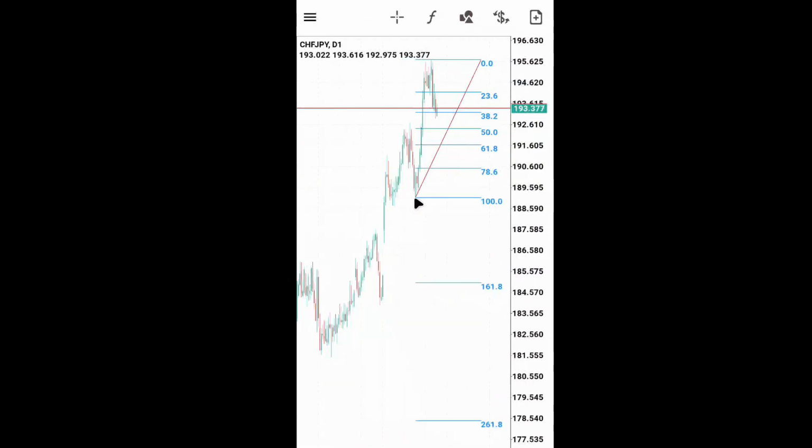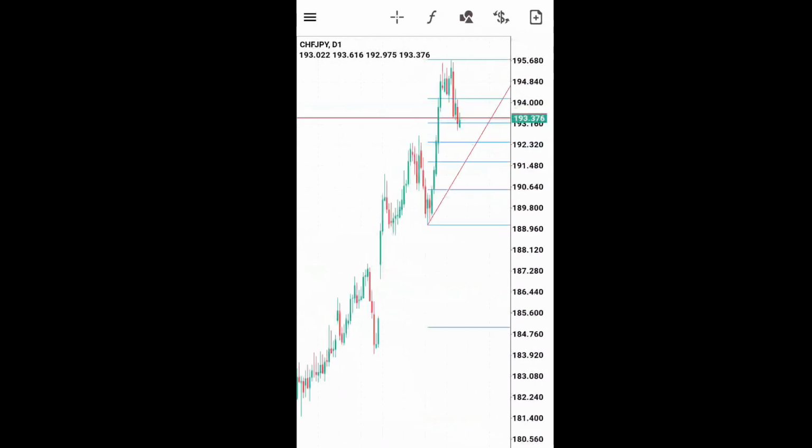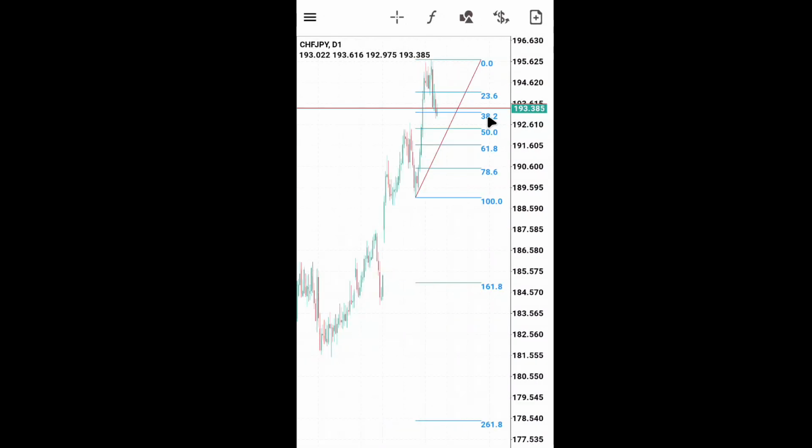This low where it started is 100%, while the highest point it got to, which is the swing high, is the 0%. Now the 23.6% Fibonacci retracement level is a shallow retracement level. The 38.2 retracement level is also a shallow retracement level, though sometimes the market can reverse from that 38.2, but both of them are considered shallow retracement levels. That means if you're looking for a good entry, you shouldn't be looking to take your entry from these two retracement levels because they are shallow.